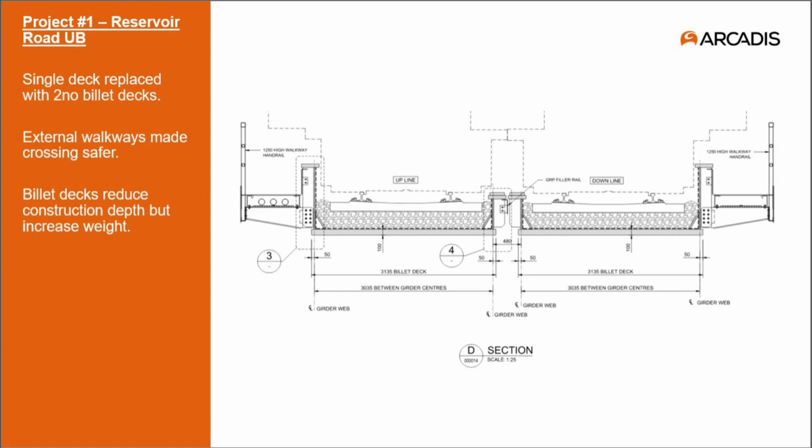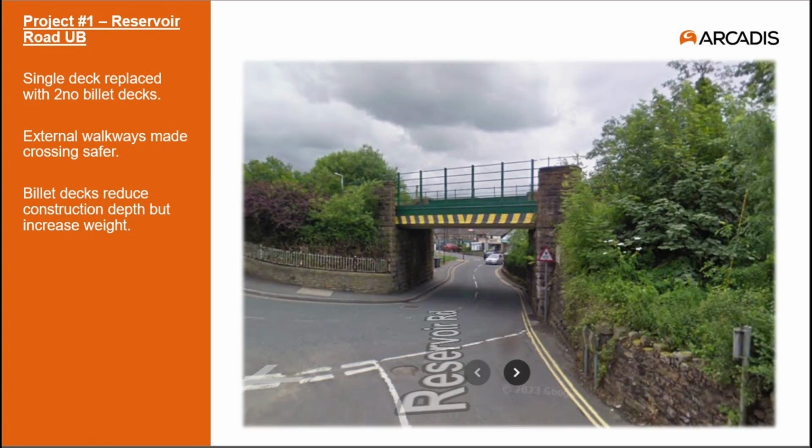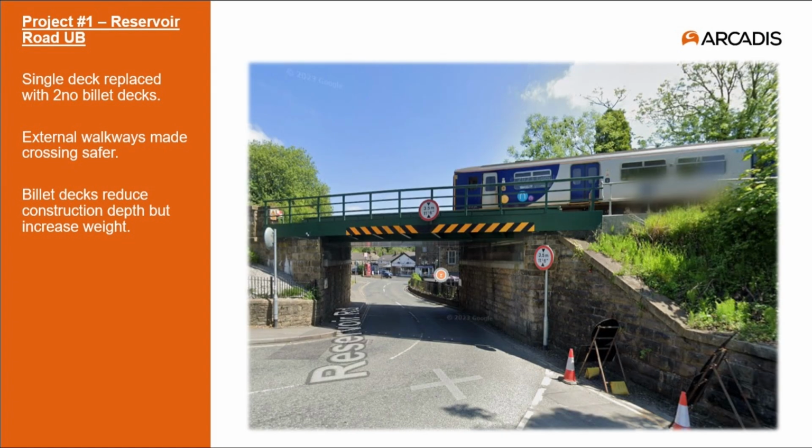But with that comes the design trade-off because the total weight of the structure is increased due to that high volume in the steel deck plate. So thanks to Google, we've got a nice before and after of the project, and you can see that the existing stone pilasters from the original structure have been removed to accommodate the new external walkways, and we've ended up with a new bridge that provides a new asset for Network Rail, extending the design life of the asset through the town and providing much easier maintenance as well as reducing hazards associated with the structure.